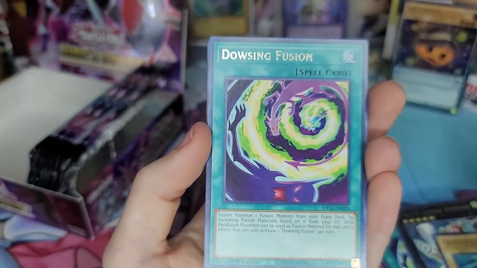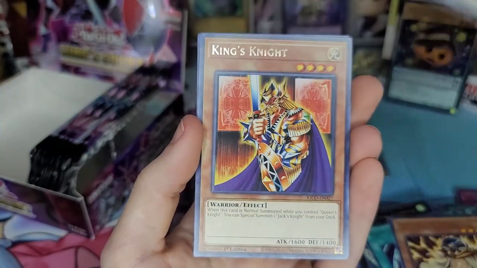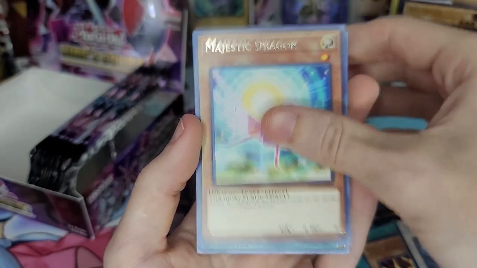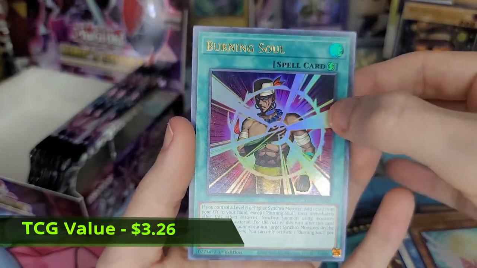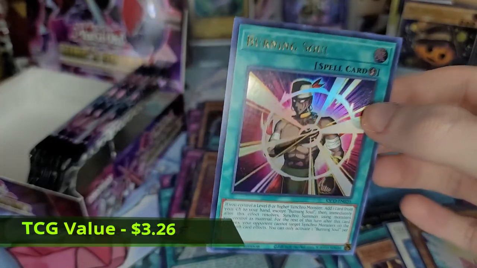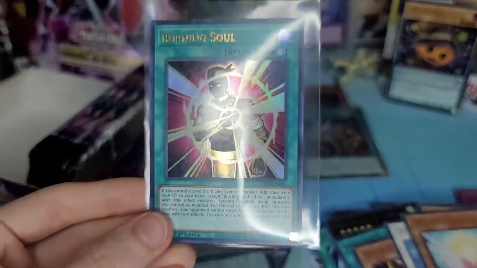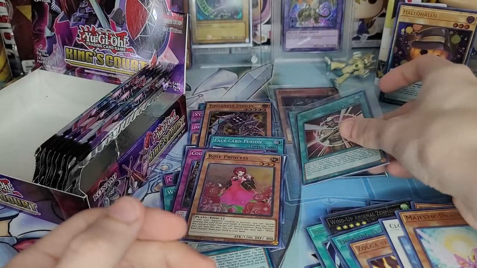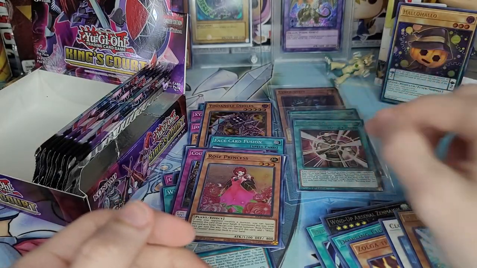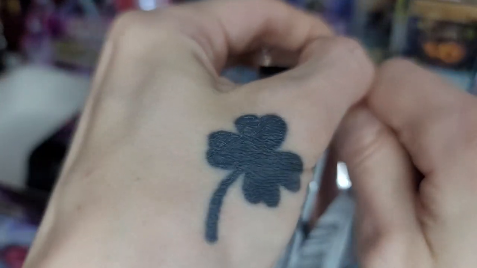Alright, so next pack, Queen's Knight, Zolga the Prophet, Cloud Castle, King's Knight, and we got Burning Soul as our next ultra rare. So I don't know, are you only guaranteed two? Is it just two ultra rares? Burning Soul. I mean, if so, I'll take it. Burning Soul, though. Pretty nice. Don't know much about that card, so there's not much to say.